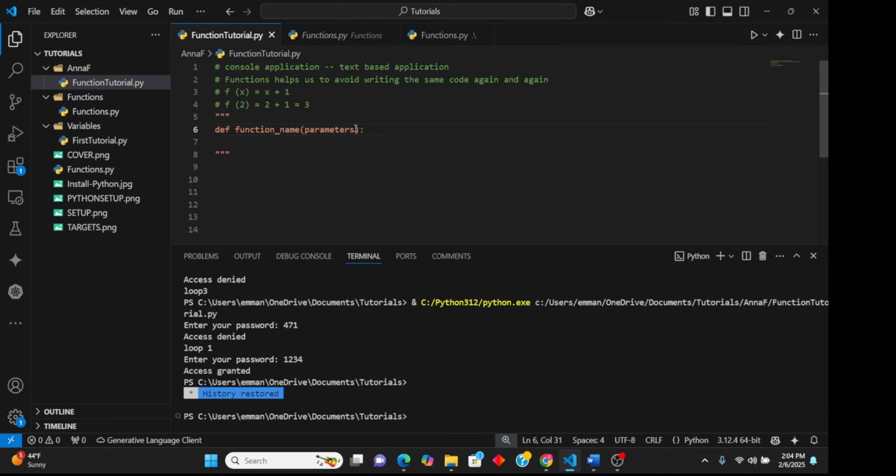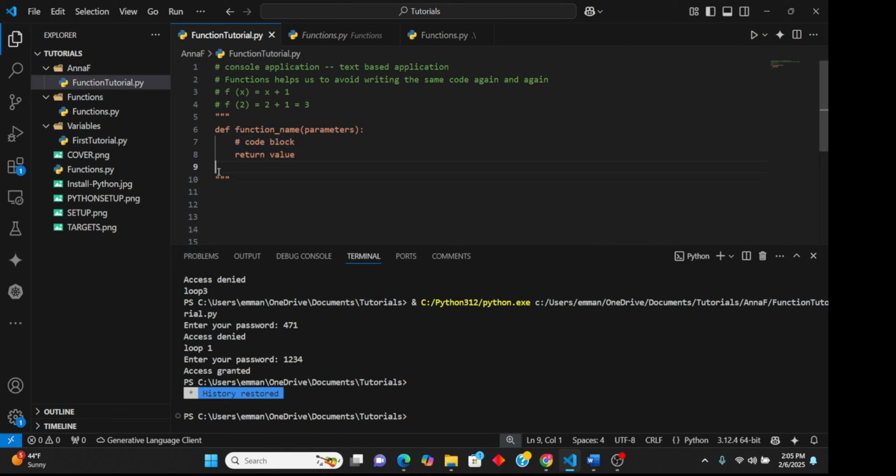Then we have our block of code here. Then we can decide to return a value or not to return a value. This may seem confusing, but whatever code we want to avoid repeating over and over again comes here.